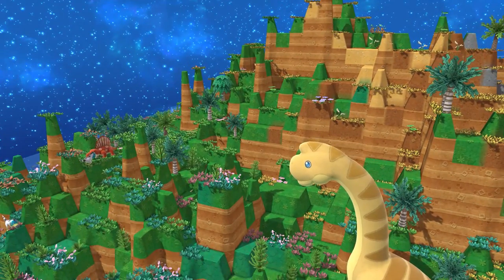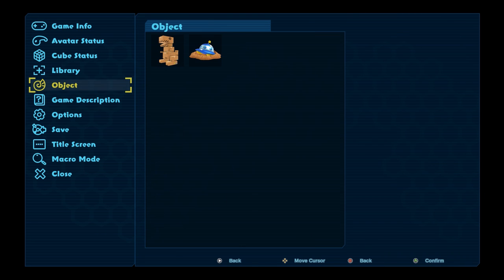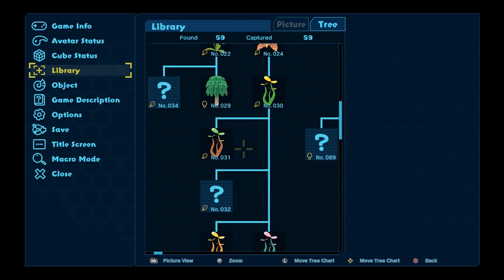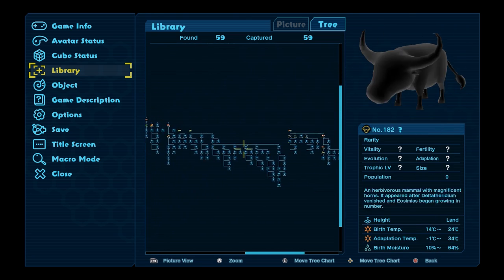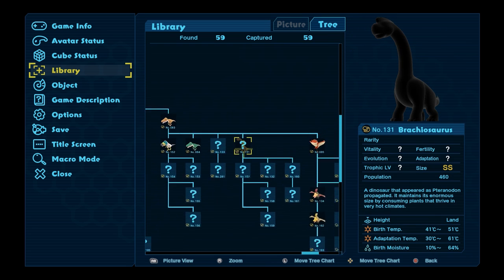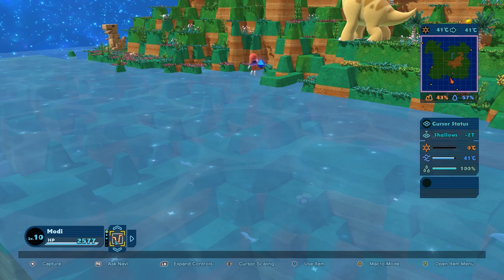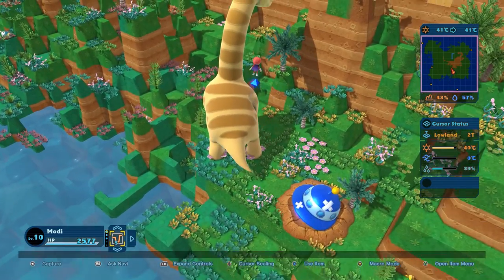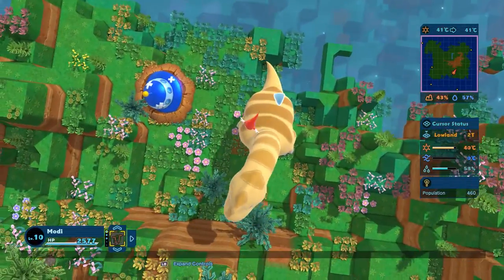Let's go take a look at our tree here quick and see what we come up with. So, where is he in the chain here? Let's zoom out and zoom in on the one that looks like a Brachiosaurus. He's way over here. Right here. Oh, we haven't scanned him yet? Oh, let's get him scanned. Come here, buddy. Let me scan you. Why can't I scan you? There we go.